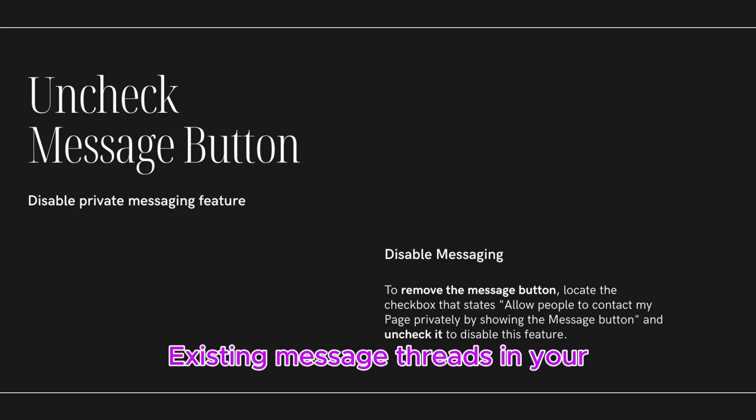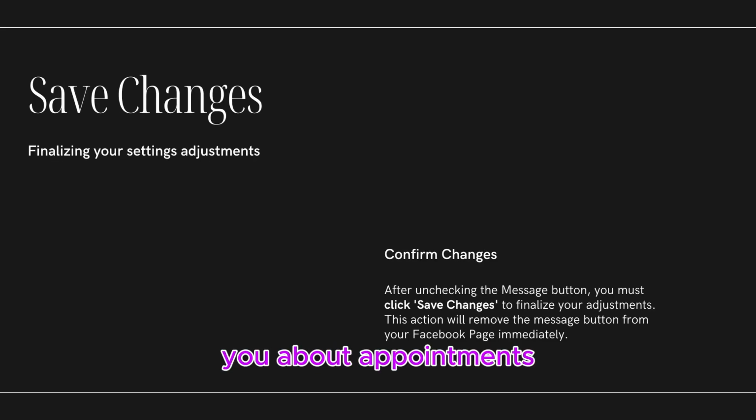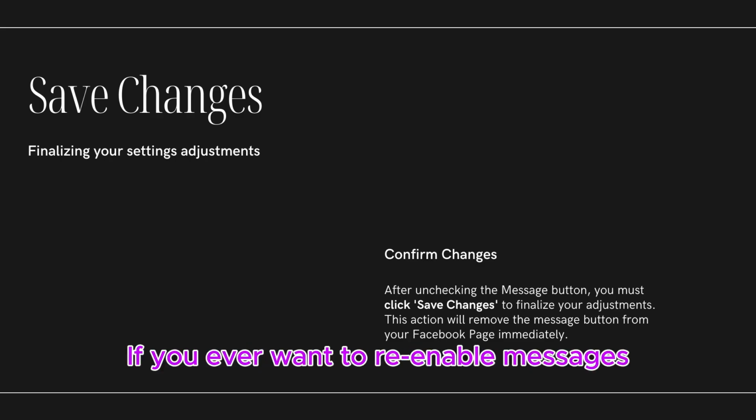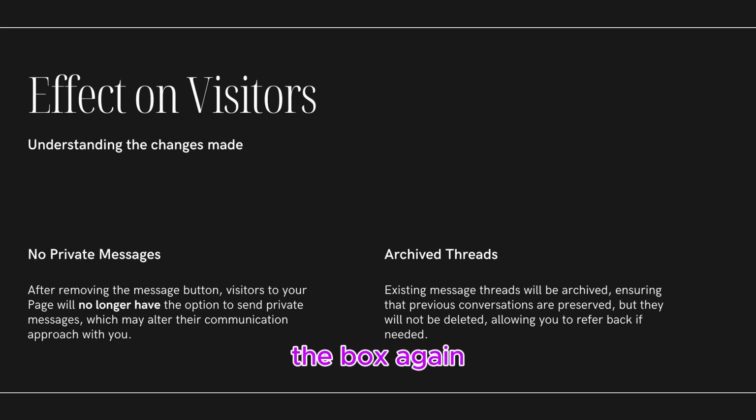Existing message threads in your page's inbox will be archived but not deleted. Please note that turning off messages may also disable the ability for people to contact you about appointments if you use that feature. If you ever want to re-enable messages, return to the same setting and check the box again. This is useful for business pages that want to direct all communication through comments or other contact methods.